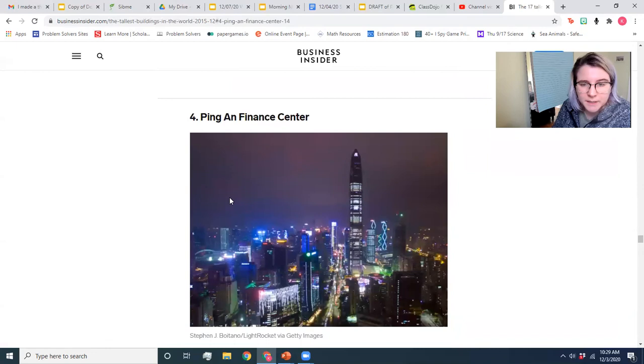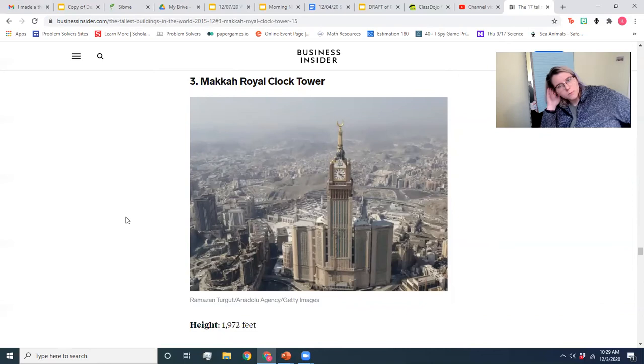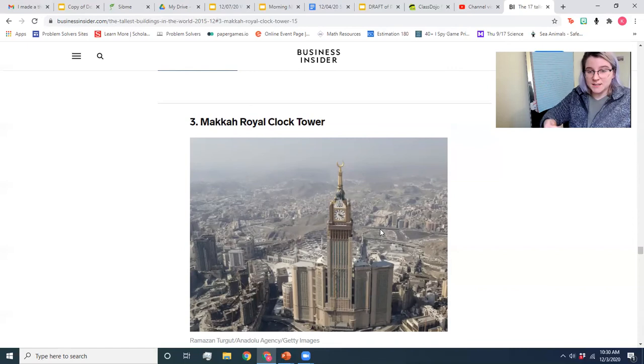There are only four more — let's take a look, because I think this is really helpful. This is giving me a lot of good ideas for my tower. That's a beautiful building right there. So you can see this big base here — and look, there are support structures between the big tower and the side ones, even here too. Do you see that? That's a really good idea. I would love to see somebody implement this design. You see the big tower in the middle and there are little ones on the side that are attached to help support the big one in the middle. So cool.